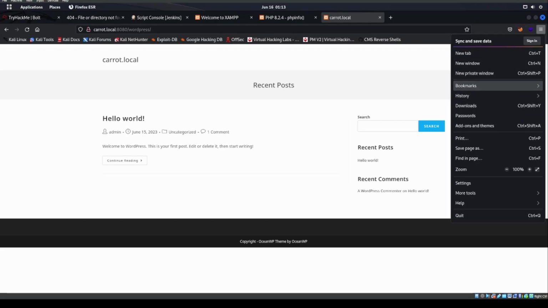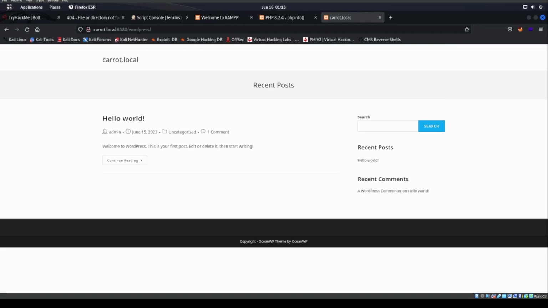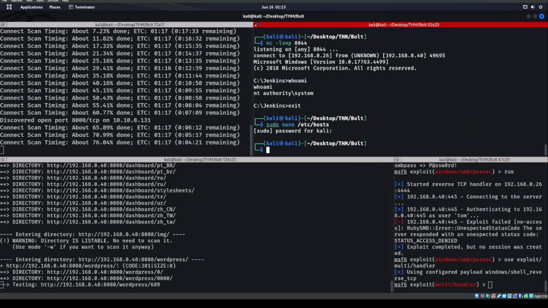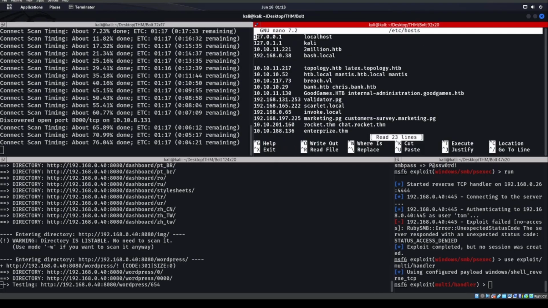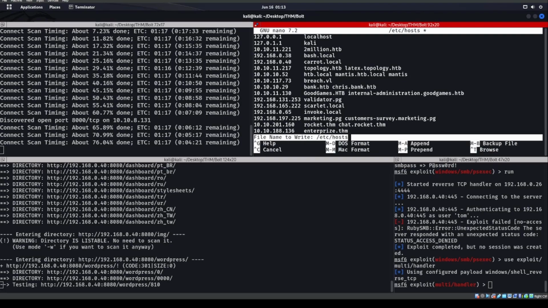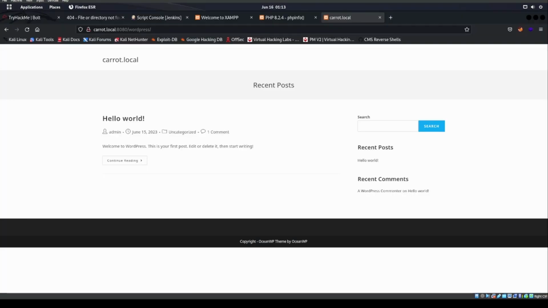You won't be able to get into it pretty much. It's going to say caret.local up here, and you're going to get a 404 page, like a forbidden or something like that, right? You won't be able to get into it. So you have to go into your /etc/hosts, and you're going to have to actually put in the site IP, like caret.local or wordpress.local or whatever it is.